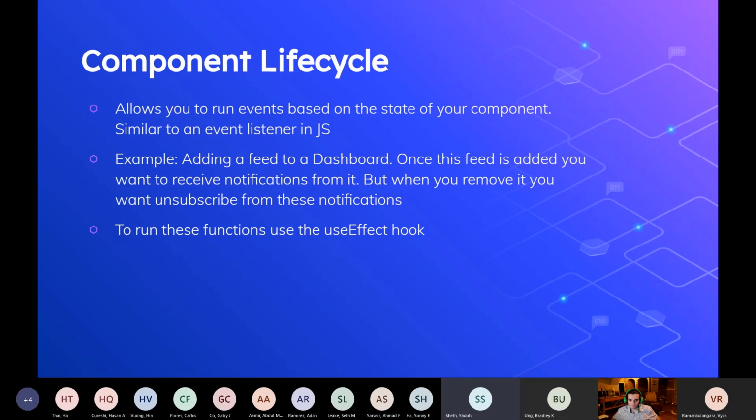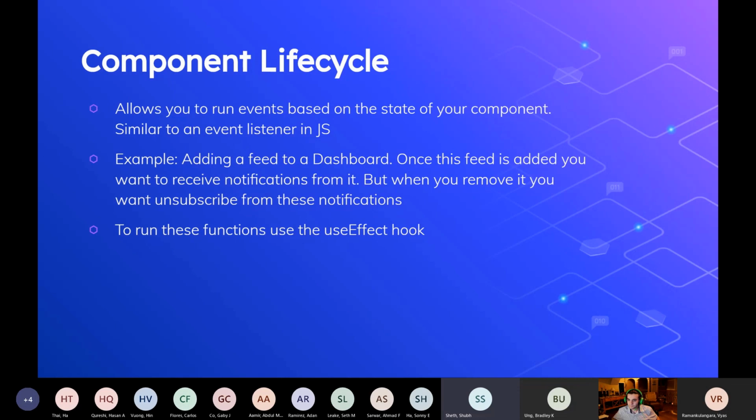So for example, think that you have a dashboard, and in the dashboard, you can add feeds. Whenever you add a feed to your dashboard, you actually want to subscribe to that feed, correct? So that if that feed updates, you get notifications for it. Similarly, when you remove that feed from your dashboard, you want to unsubscribe from those notifications.